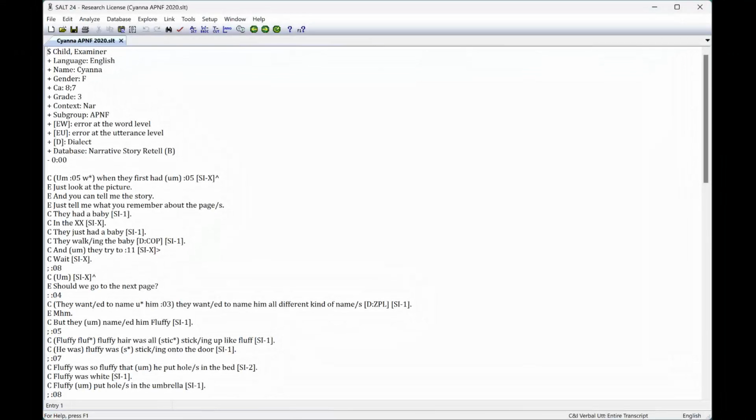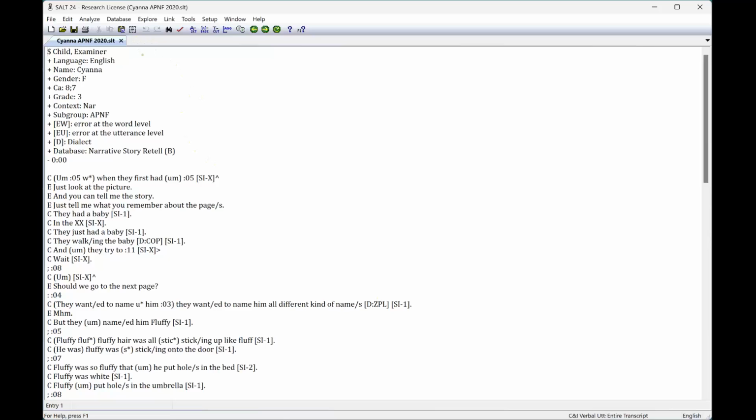And here's our transcript that goes along with Cheyenne's language sample of a porcupine named Fluffy. Your initial impressions might include really long pause times, both within and between her utterances. She has mazes, which are those false starts, repetitions, and filled pauses. She also had some articulation errors, I think specifically in the R sound. So let's go ahead and do her analysis and see if it matches our initial impressions.